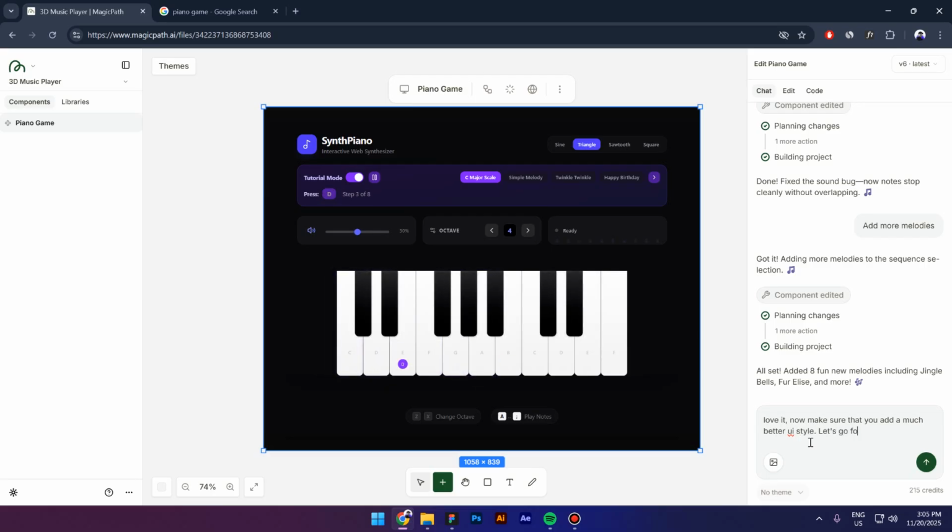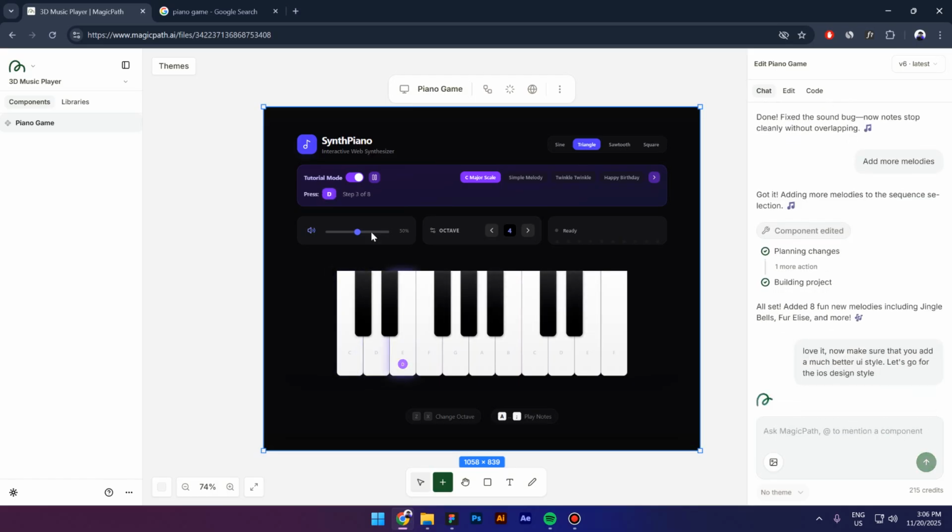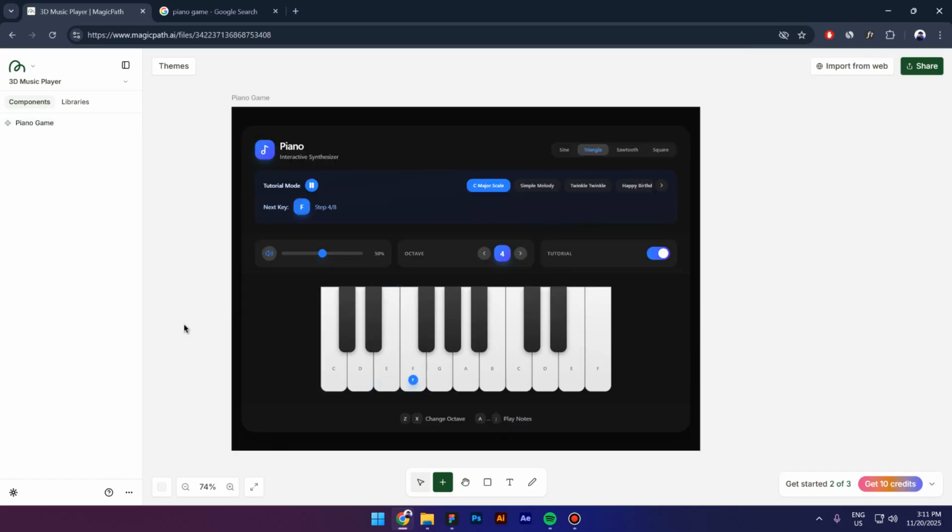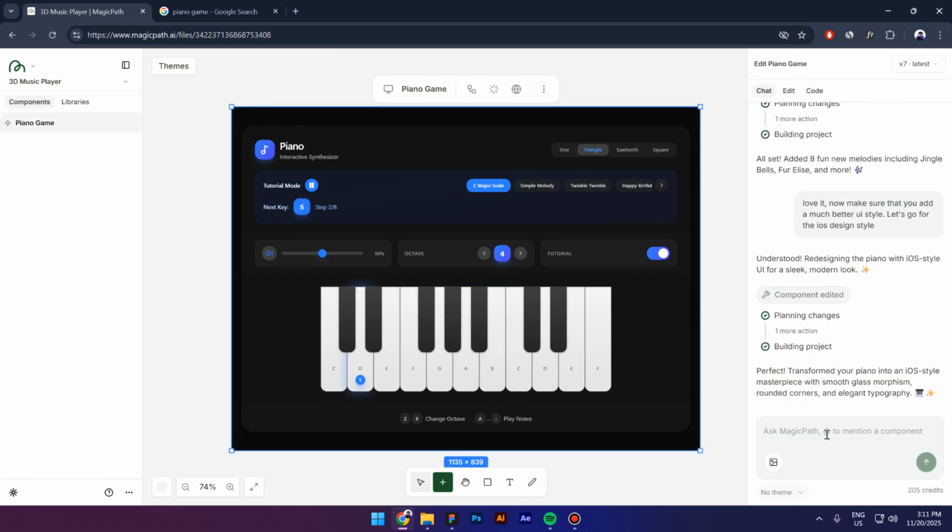Let's go for the iOS design style, press enter, and once again let's wait. Alright, so now looks much better. However, I think I would like to make it a light mode instead of dark mode, so I'm gonna say this looks great. Now make it a light mode.